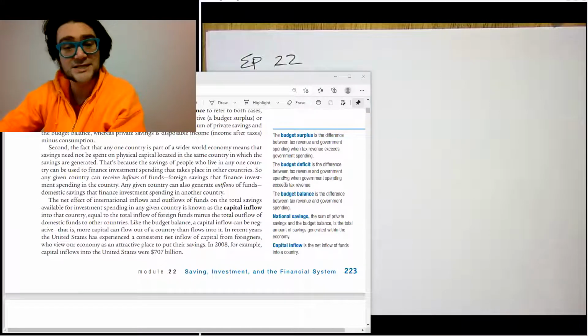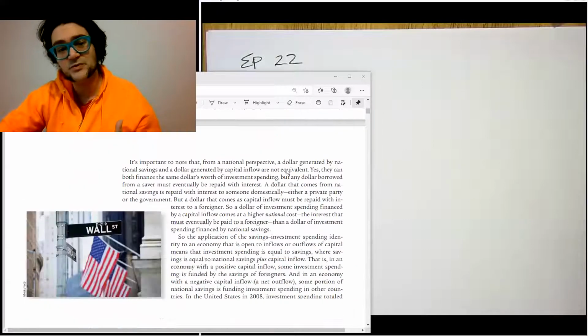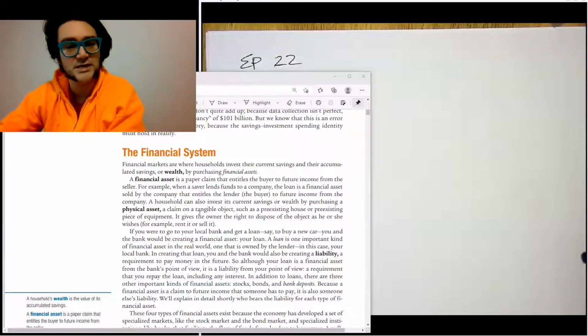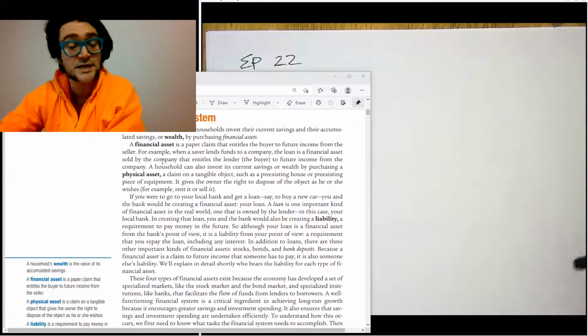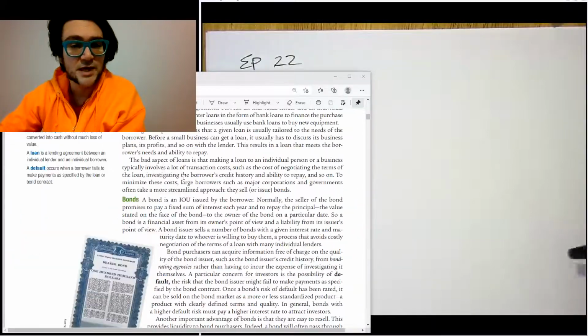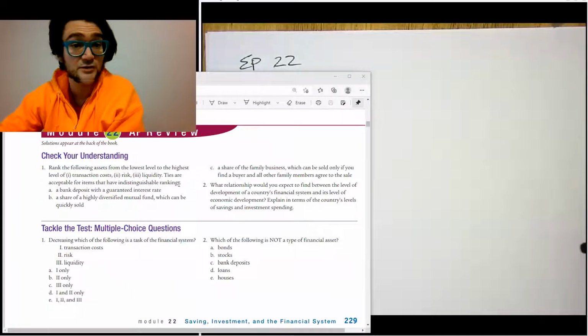Then there's stuff in here that's language that you're probably going to need to know for the test. I would just kind of skim through what some of these are. And if you're familiar with it, great. If not, yeah, you might want to spend a little time. What's an asset? What's a liability? The difference between a physical or a financial asset, things of that nature. So a lot of it is terminology. And I do think if you're not familiar with it, it can be very helpful.